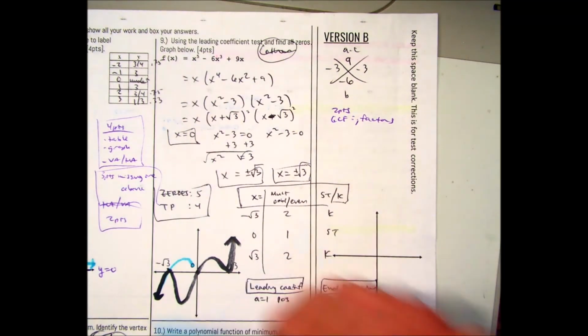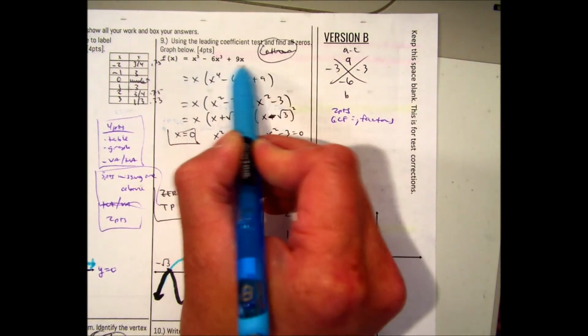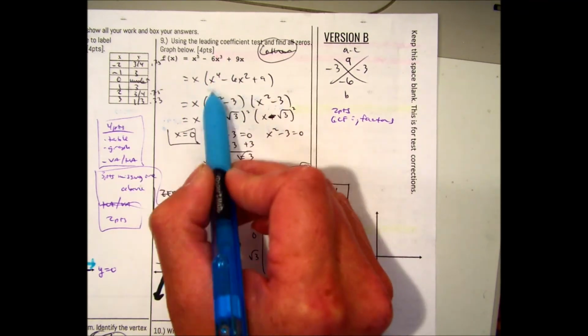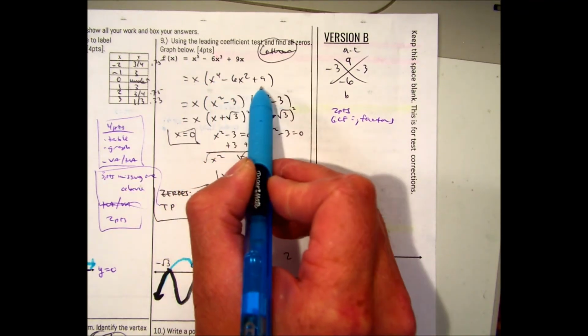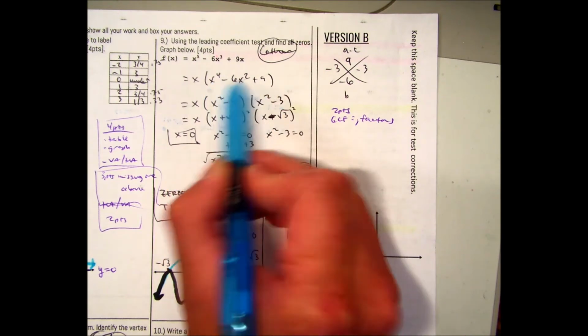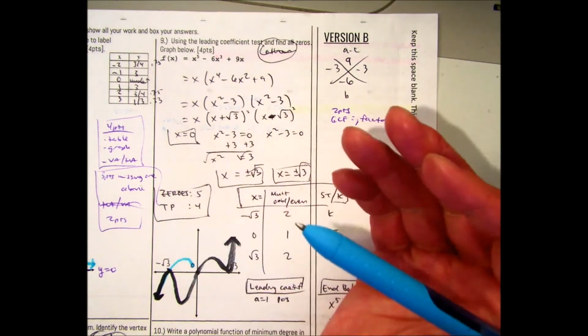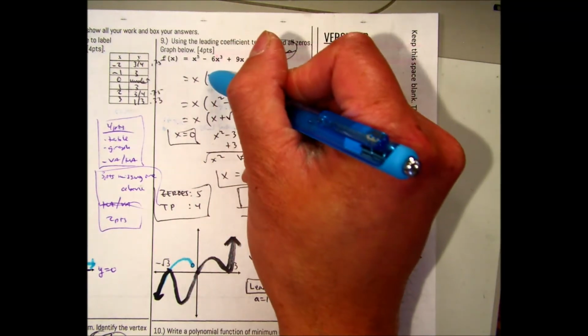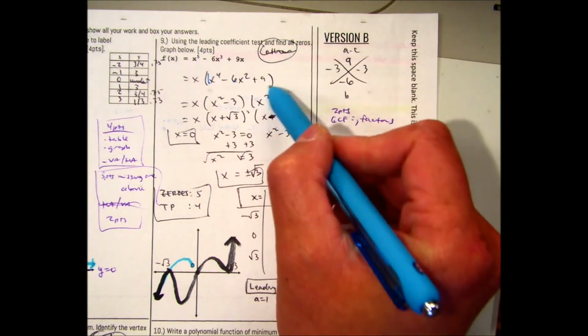So let's go for the home run. Well, first, I recognize that they all have an x. If I take out a GCF of an x, I have x to the 4th minus 6x squared plus 9. Half of 4 is 2, so there is a possibility of getting a using your x box method. Well, your a value is 1, b value is -6 and c is 9.